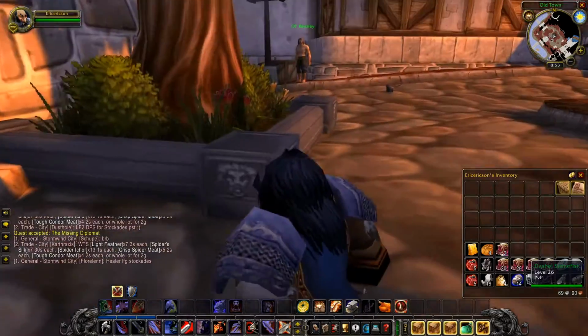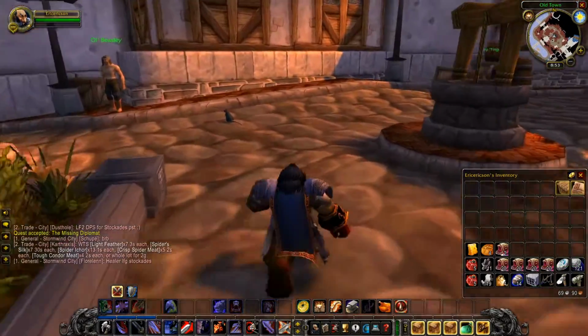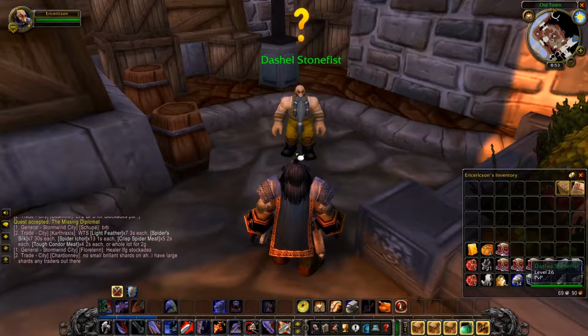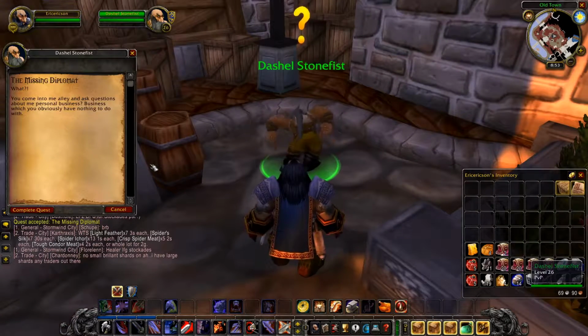Dashel Stonefist. I see you're hiding back here in the shadows of what's probably one of the very few alleyways. Most places just work without having inner areas like this. Anyways, you got my attention.